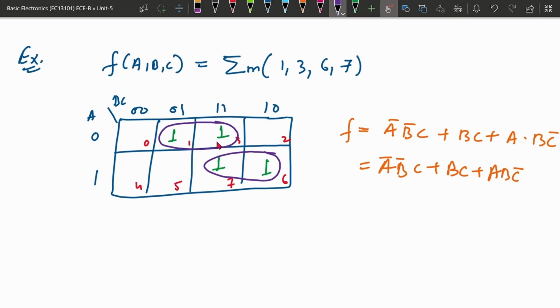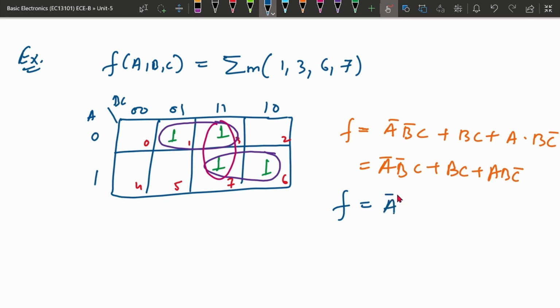Quad is also not possible. So now we will be searching for pairs. Pairing we can do here, or here, or here also. Suppose we have done extra pairing here also. So there are 3 different pairings we have done.